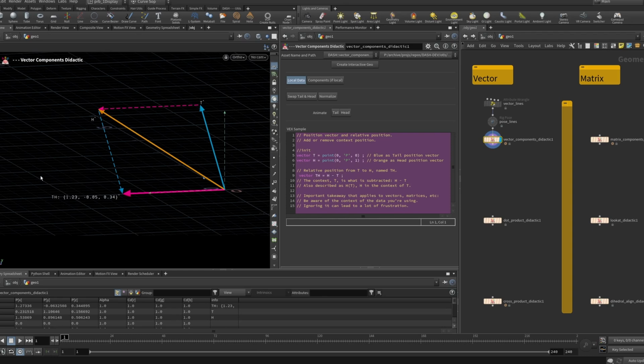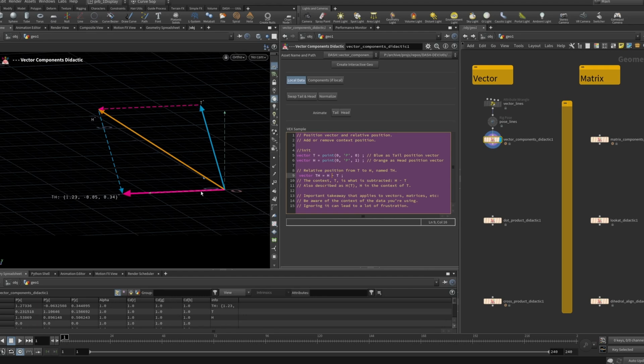So now this is how you create a vector that you can handle, you can manipulate, you can get information from between two positions that are not at the origin. So in this case, I had to remove the context. We can say that this is the position of the head point in the context of the tail position. Sometimes you have to add back this context. Here I had to remove it, so I had to subtract the tail position from my head position, but there can be situations where you have to add this back.